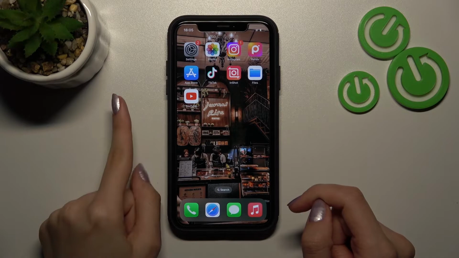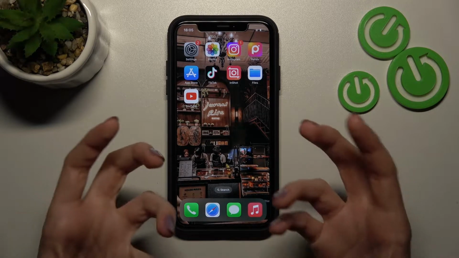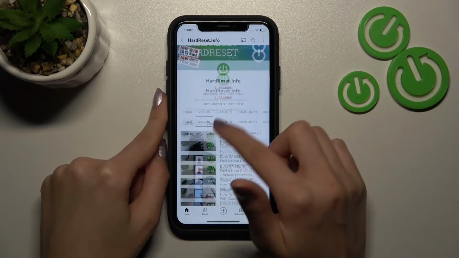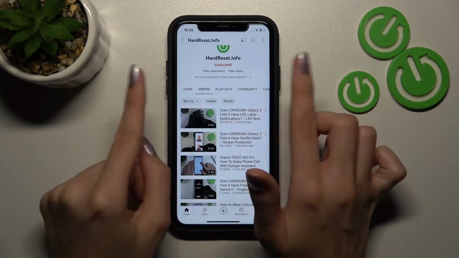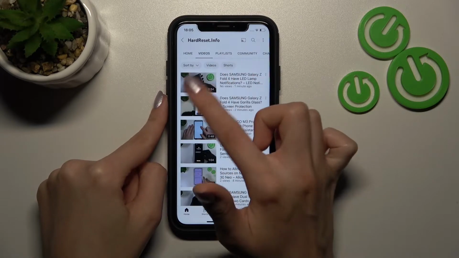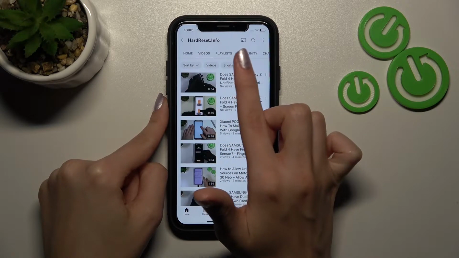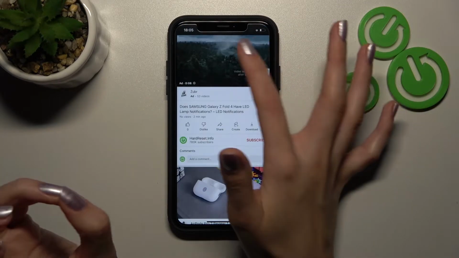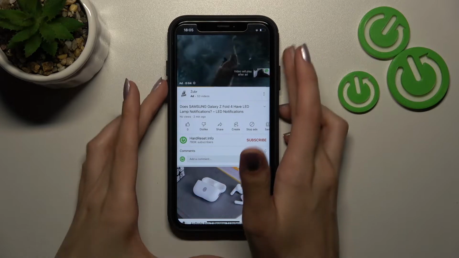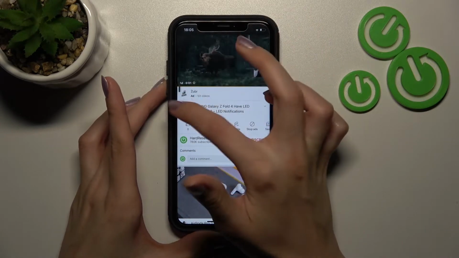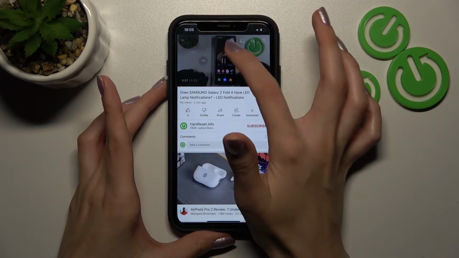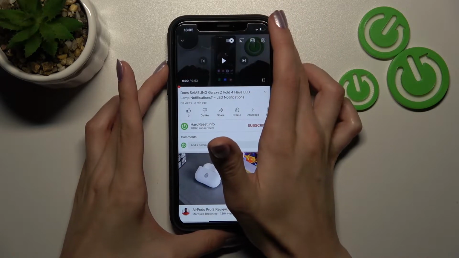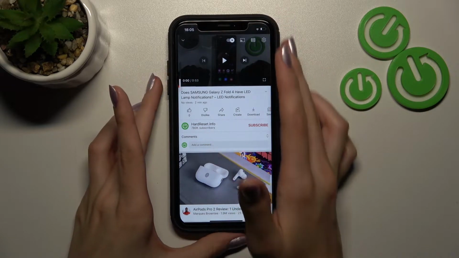The first step I will show you is to capture the needful video from the YouTube app, so let's go to it. Right now we are on our HardReset.Info channel, and let's use the latest video as an example because I, for example, want to share it with my followers. Okay, I'm so sorry for this advertisement, and right now my phone sound needs to be enabled because I need to capture sound also for my video, so let's enable it after setting the needful volume.